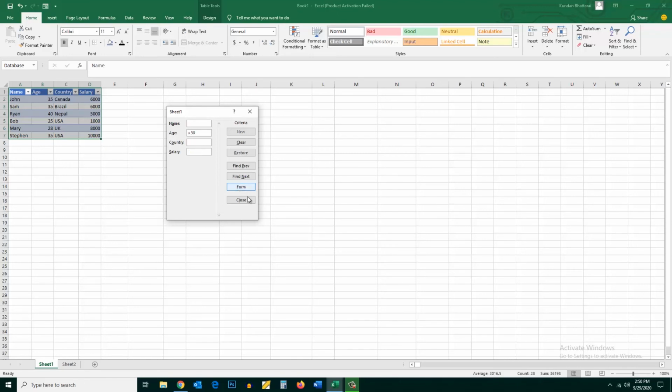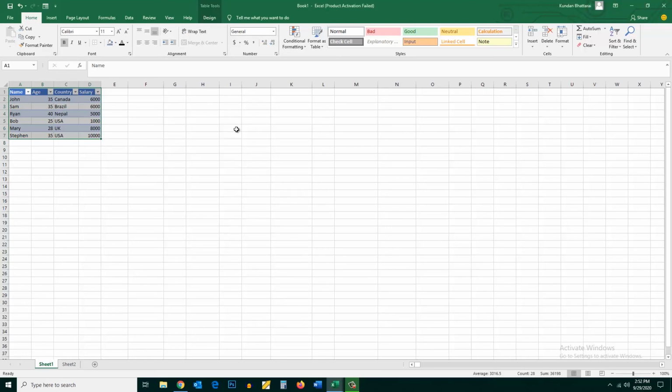Similarly, if I go to criteria and want to find the employees who are from USA, I can type the country name, find next, and it will show me. Also, if I want to find the employees whose salary is more than 6,000, I can find it and then find next.